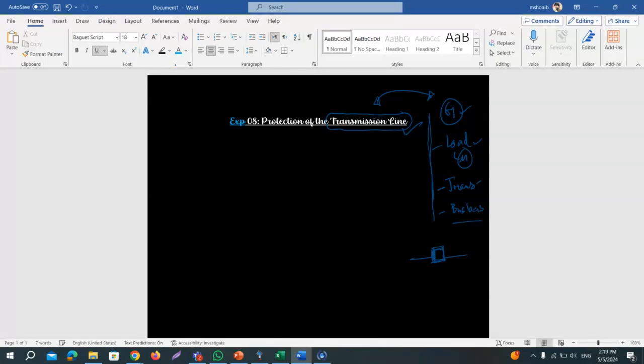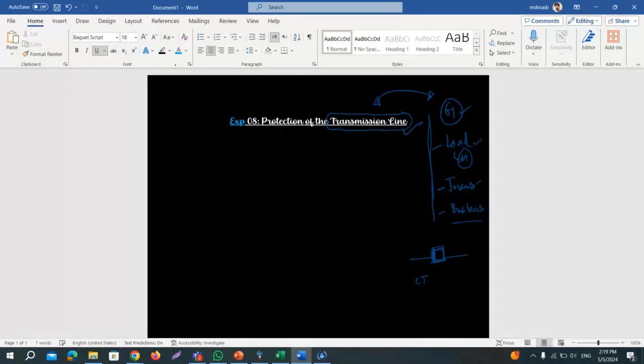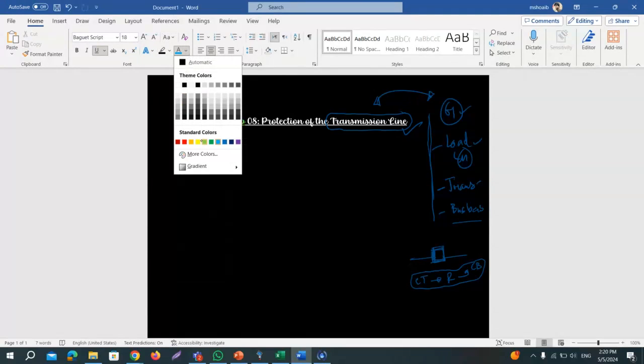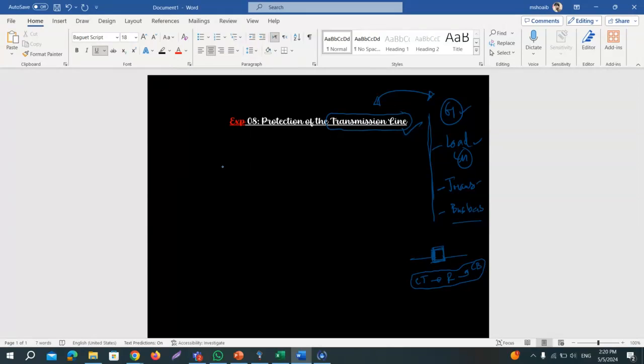So that's why you can apply the traditional way of protection, which is you can apply a CT, then a relay, then a circuit breaker to trip, isn't it? So this was kind of similar to each other, protection of generator, load, and bus bar. But think about a transmission line. This one is of course different than the other components.